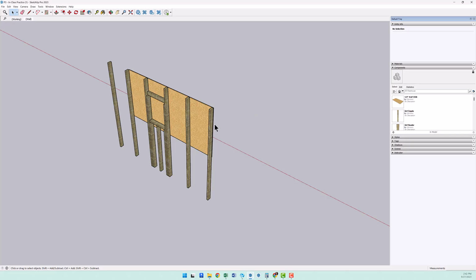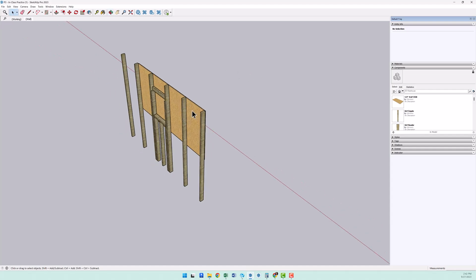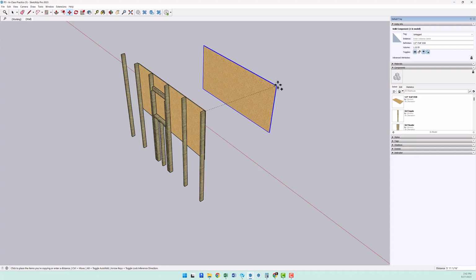Remember that in order to make a unique component, you do have to have 2 identical instances in your modeling window. So I'm going to select this sheeting, choose the Move command, and make a copy. And I'm just going to make a copy somewhere out here. The location doesn't matter.